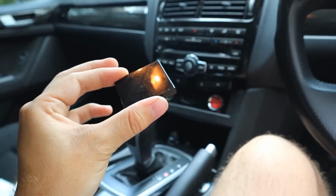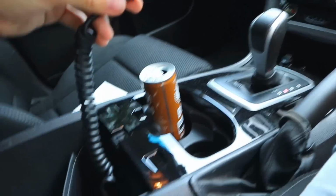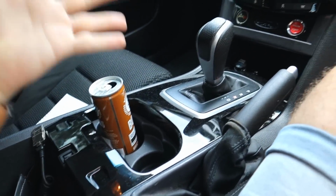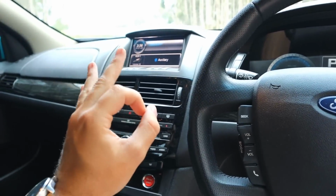The other thing is, I did a video on this a very long time ago and I actually never finished it. I can never find a shop around my area that can program this to power on inside my car. You do have to have it programmed, but if it's already in your car, then you are completely set. So yeah, having no Bluetooth audio is kind of annoying, but I don't mind too much.